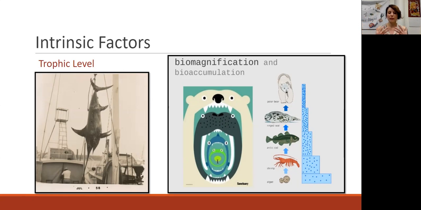And a lot of these toxins are stored in your fats. So it's not something that just leaves your body once it's entered. It actually gets stored up until you've hit a toxic level of it. So while eating, say, one Arctic cod that has some mercury in it wouldn't affect this seal, if he ate a bunch of them, and all that blubber had that mercury stored in it, and then a polar bear ate that seal, you're going to start to see some really negative effects on that population.